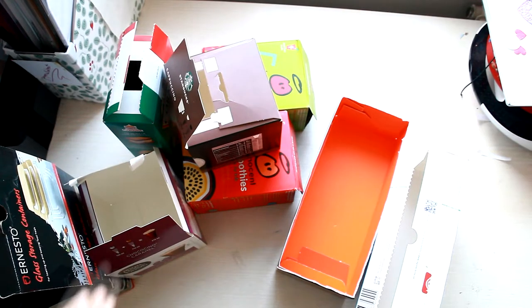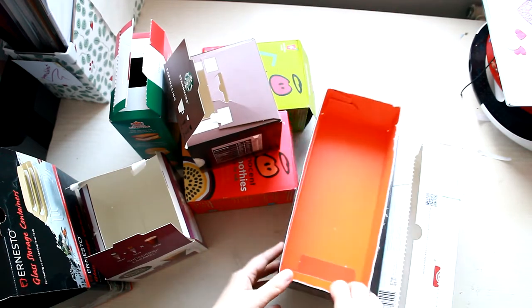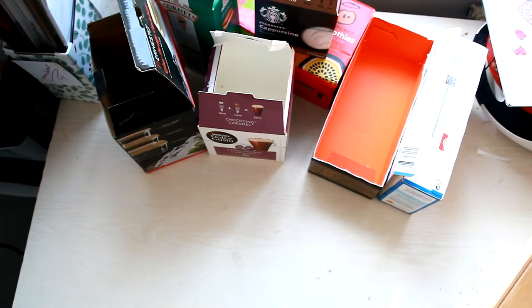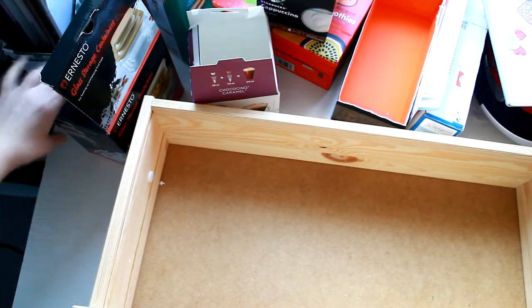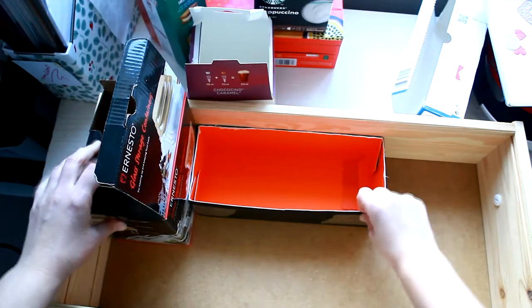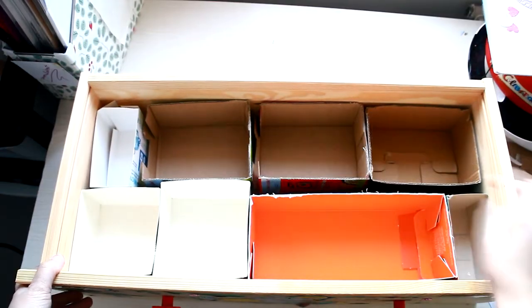Today's tutorial is a quick one. I want to show you a quick way to organize your drawers, and all you need is just a few boxes. I'm sure everybody has a few boxes lying around ready to be recycled. The first step is to measure and cut all the boxes so they all have the same size and fit in your drawer.